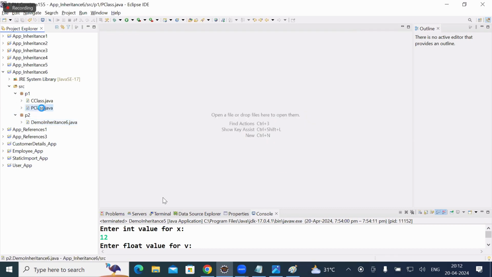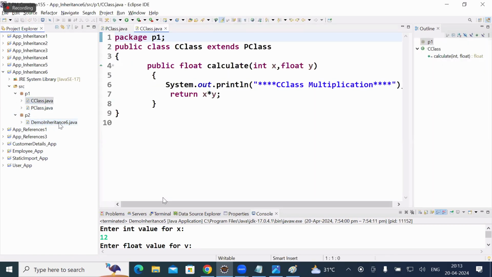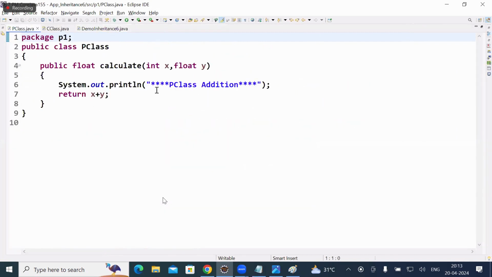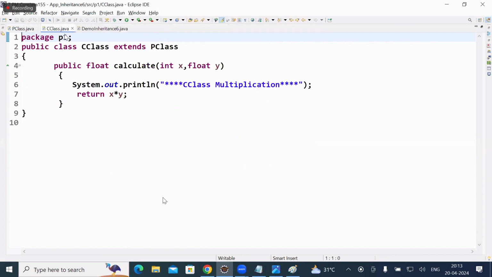Let's see that. Parent class, child class, demo inheritance 6. Parent class method. In the child class now, here I am writing.